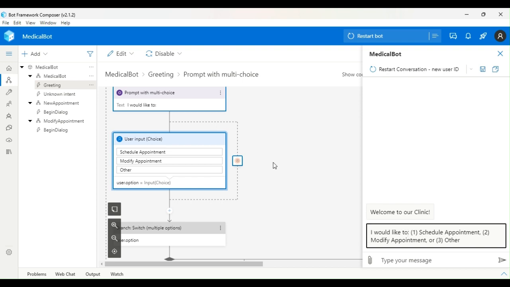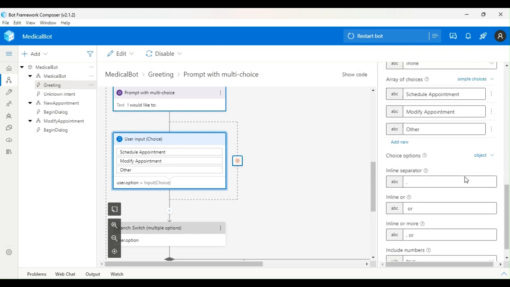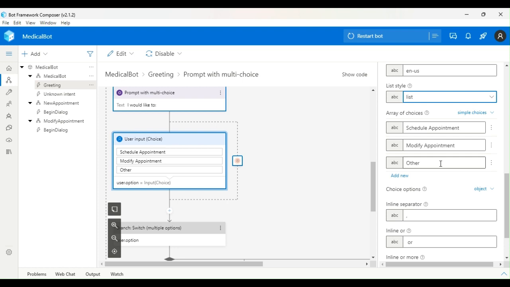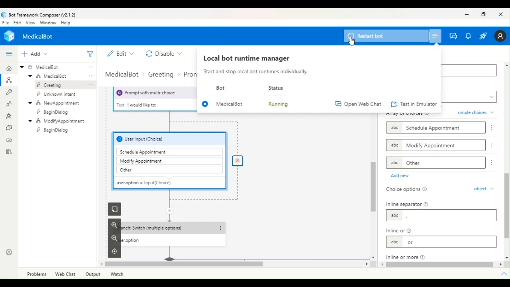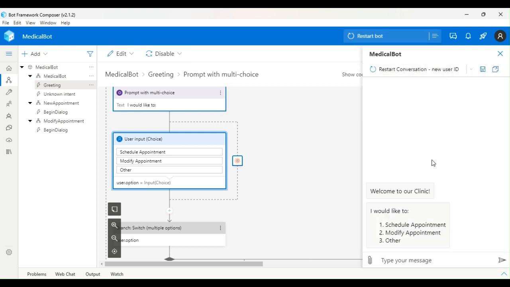There's another one, let's try real quick, just in case. Let's try the list and let's run the bot again. Let's open the web chat, restart the bot.